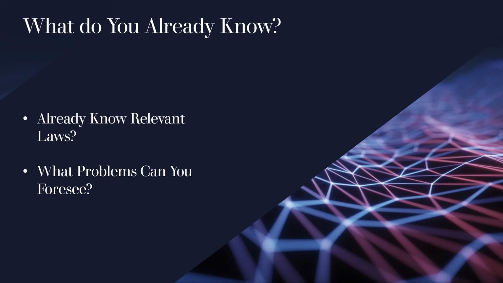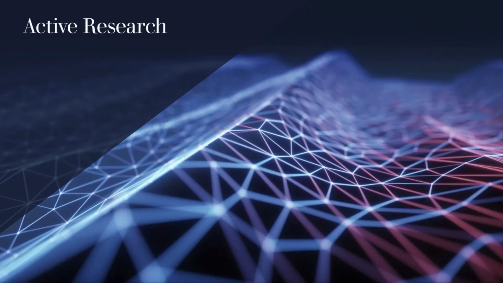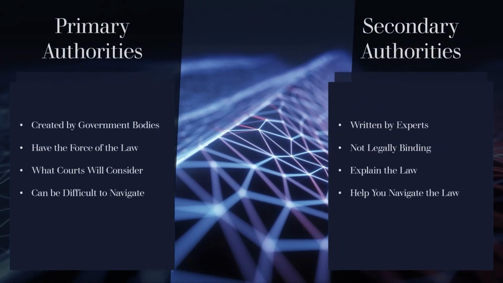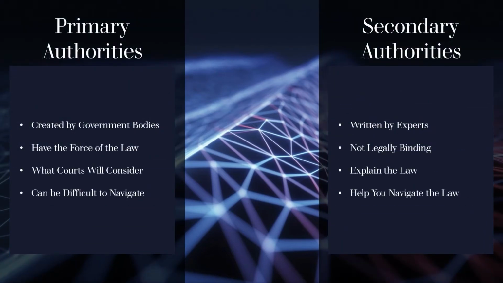With those planning steps taken care of, you can move on to what I call active research. That is, when you search the databases and indexes, read sources, jump from source to source, and similar activities. The first big decision you'll need to make is about whether to jump right into searching for the laws, or if you want to read a text that will explain the law and help you locate just the right source. That is, do you want to start with primary or secondary authorities?